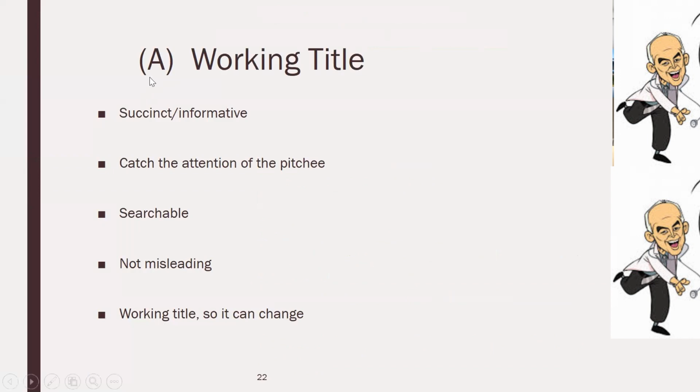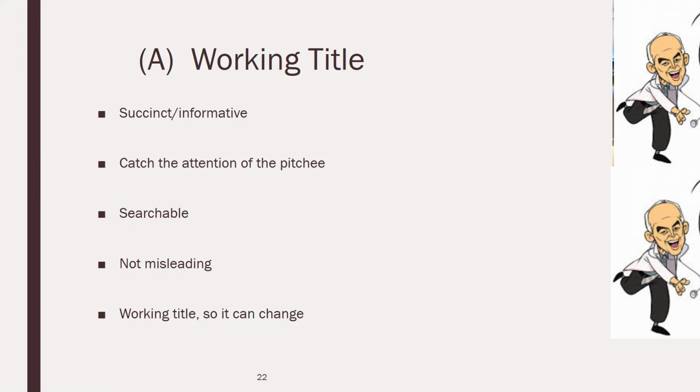So let's start with part A, the working title of the project. Normally it's a practice when we start any project that we come up with some broad title, but it's not the final title. It's a working title, and later on it can evolve over a period of time. Sometimes you see papers published in a journal that have a very different title from the working papers. We can track the working papers when they were presented in some conferences, and you can see the published title is significantly different from the working title.